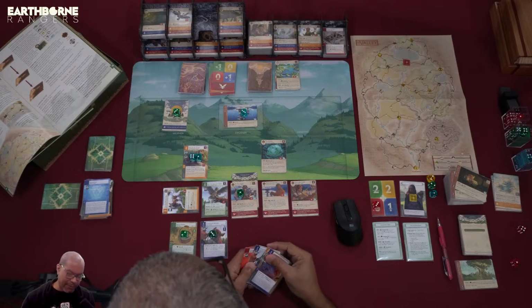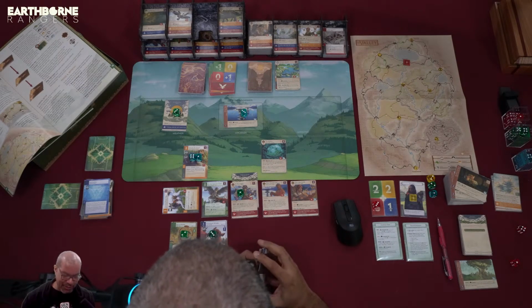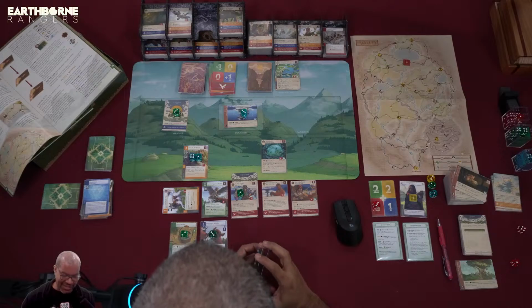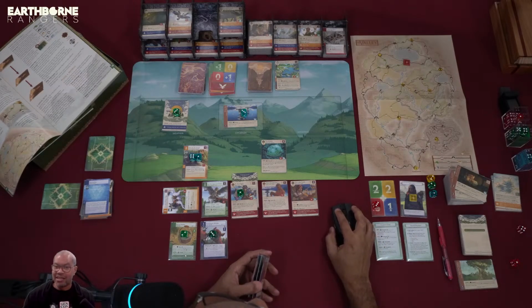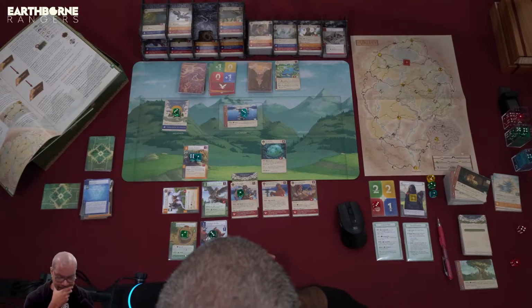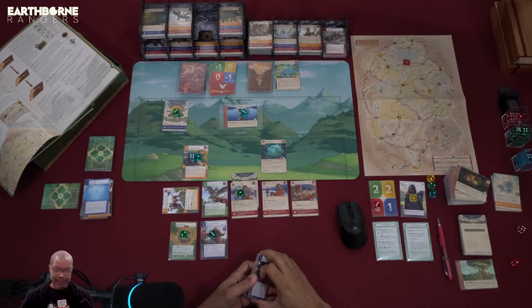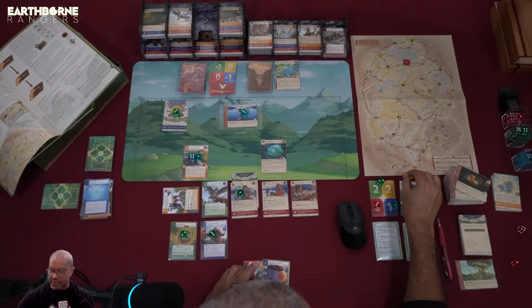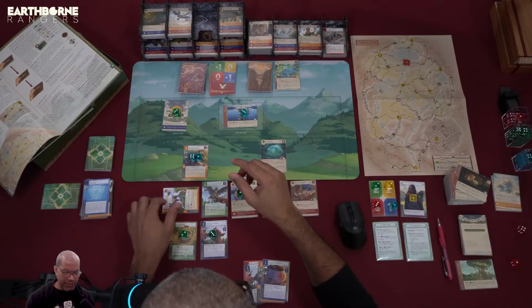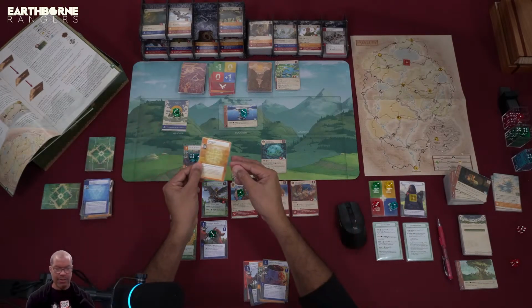We can ready the pup and just keep boosting Pakoto if we want. That might be good. Nah, Pakoto's good. Okay. Let's call it. We do that. Ready up. Draw a card. Thoughtful.